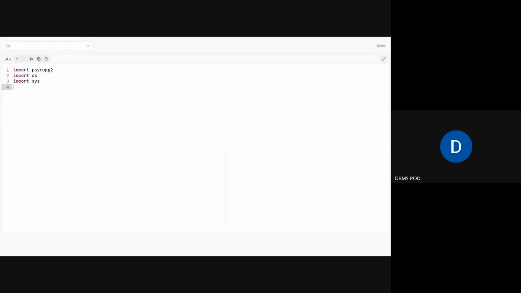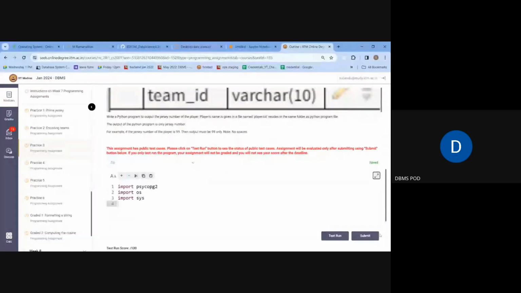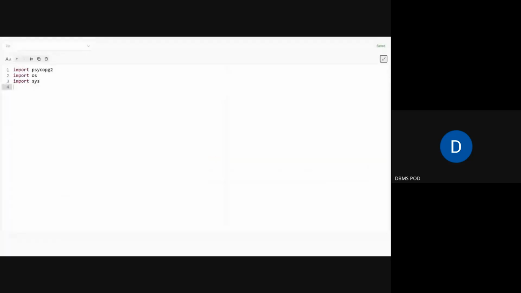Now, import sys. Then you have to open the file: app equal to open whatever the player.txt file, using read. Then name equal to app.read.